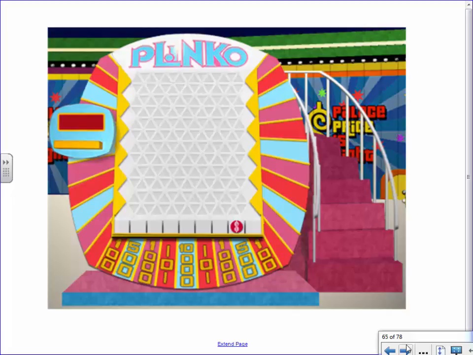This is one of the little mini games that they have on here. It's called Plinko. Basically the concept is you earn some of these tokens. You can see with the photo I snagged here, here's one of the little tokens right here. You walk up to the top of the stairs and you put the token wherever it is you want.